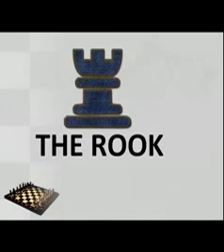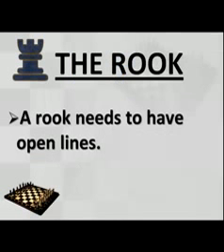Next stuff to check out is the rook. Here everything is quite simple. First, a rook needs to have open lines. When you have a rook, you need to push the pawns forward and exchange them to make your rook active.